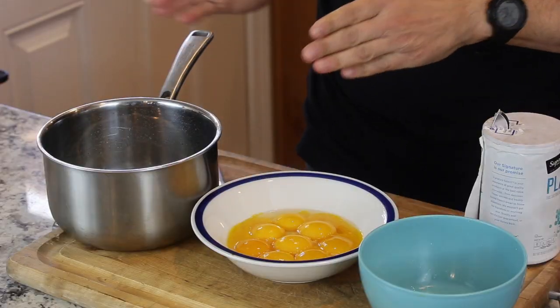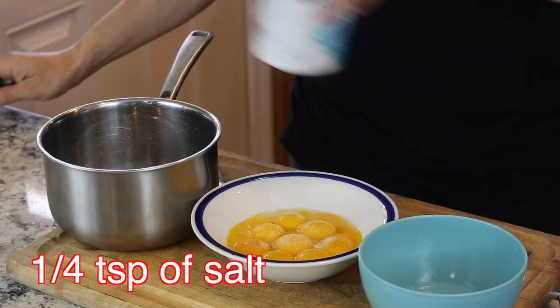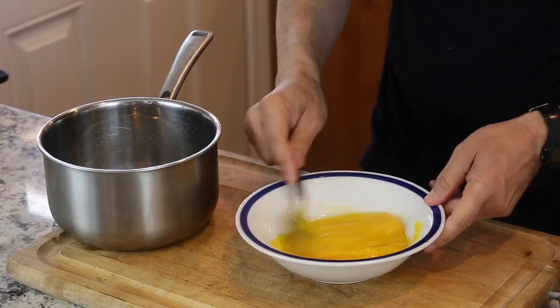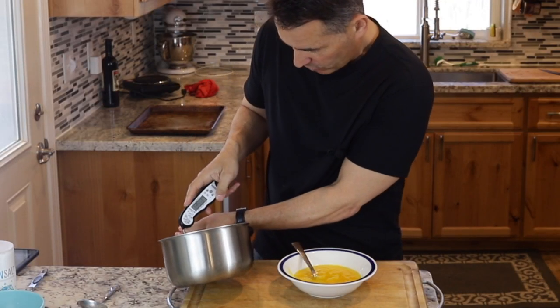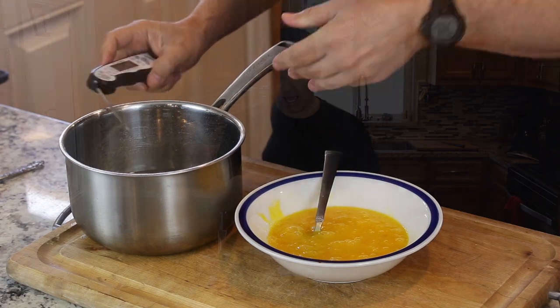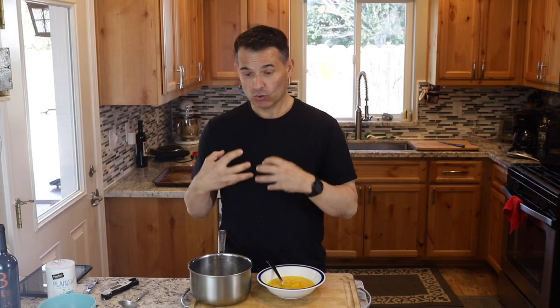All right, my sugar solution has been cooling off for about 5 minutes. So 1/4 teaspoon of salt in with the 10 egg yolks. Whisk those together. Then, you don't need a thermometer here, but just to give you an idea of the temperatures I'm working with, it's at 160, 170, so that's a pretty hot temperature. At about 150, eggs start to cook. So you want to cook them, but you want to cook them gently.